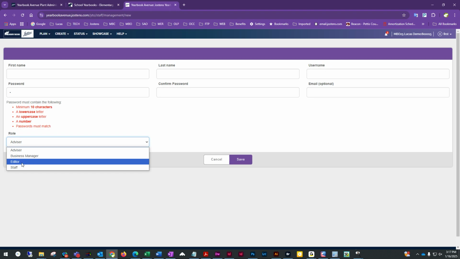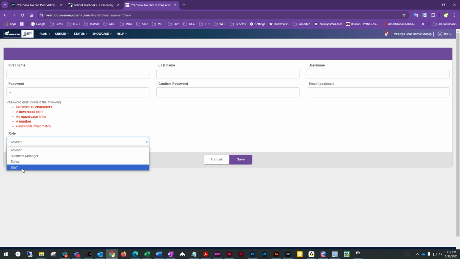There is editor. Editor is like a staff login. It's got lower permissions, but let's just say editor is staff plus. Basically it's a staff login with just a few extra privileges that they can help with. This editor login is something you'd give, if you had a big yearbook group, to 1 or 2 trusted students that really understand it and can help the rest of the class. And then there's staff. It's the lowest permission, but it's still really handy. A lot of people can do a lot.